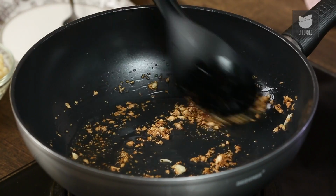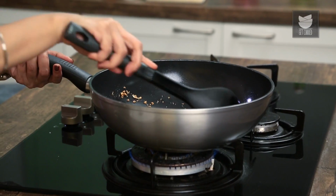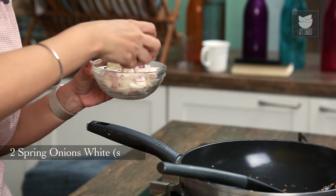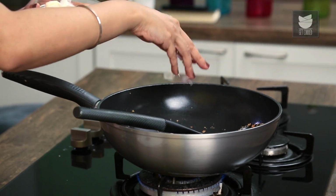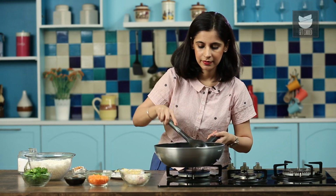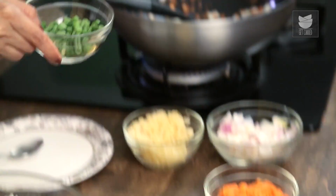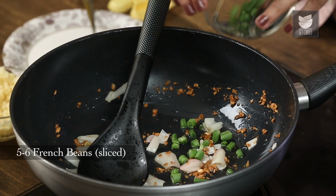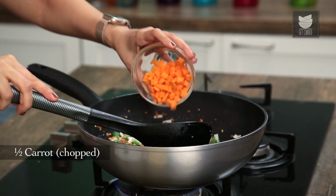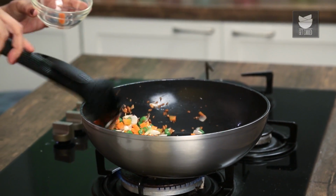And now we're going to get on with the rest of the ingredients in this. I'm going to add about 2 spring onions, just the white part that have just been sliced up. Just fry the spring onions a little bit. And almost immediately add about 5 to 6 French beans that have just been sliced up very finely. Toss that around.